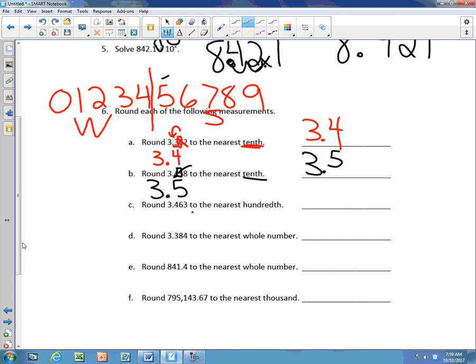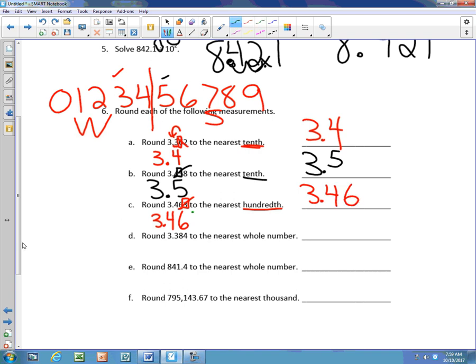Now we're going to round to the 100th. The 100th place is right here. Box the number to the right. The 3 is now a weak number. It doesn't do anything to that 6, so the 6 stays. Everything to the left stays the same. Everything to the right gets dropped off.